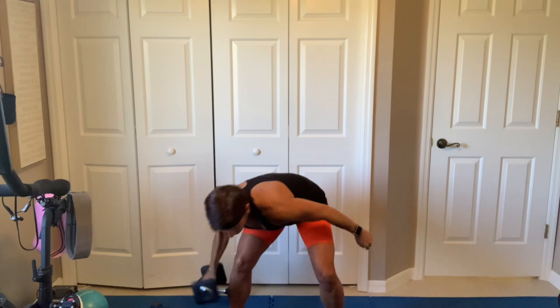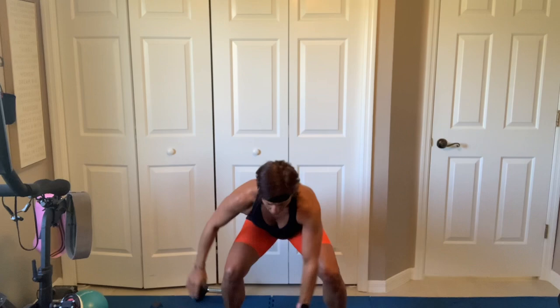Nope, I'm gonna go to my 15s for now. So when you change your hands, make sure your weight is adjusted in the center to pick up that dumbbell. Keep that dumbbell close to you. Three, two, breathe.